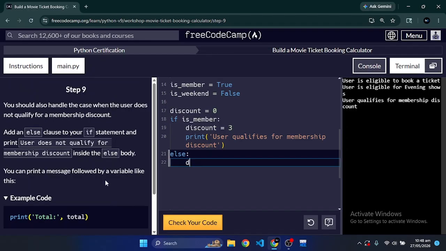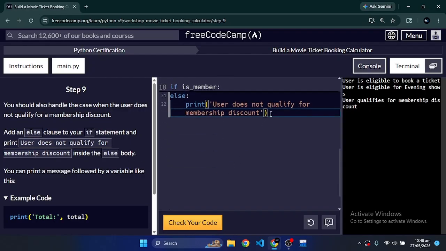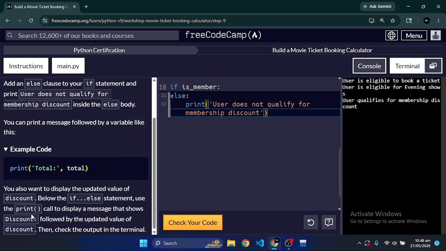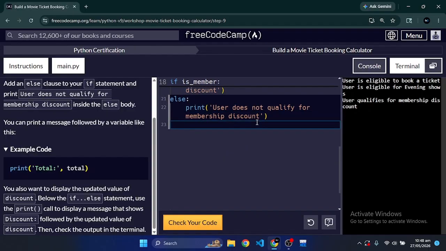We have to add an else statement and print user does not qualify for the membership discount, and then we have to display the value of discount outside the if else statements. So we have to follow this order.